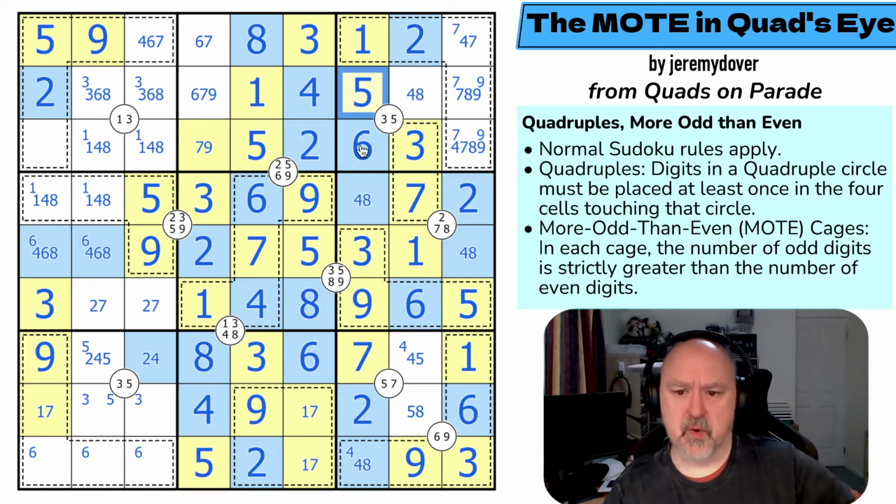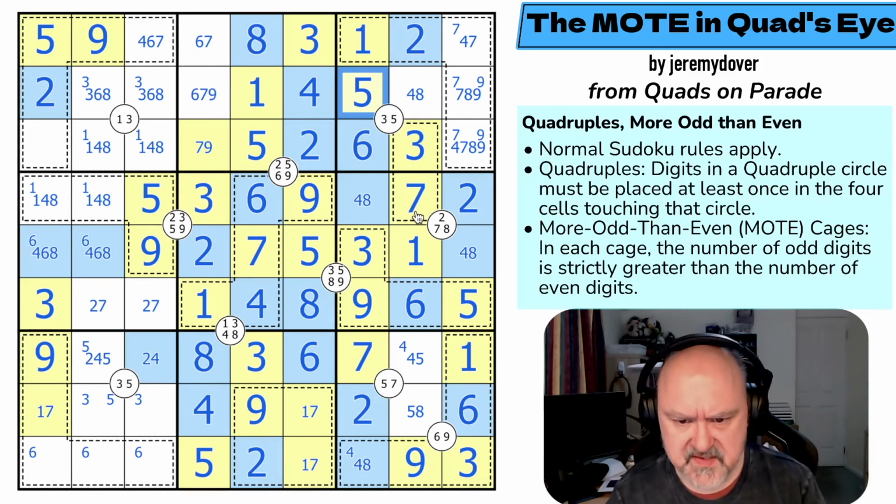This is definitely one where I think it's the Sudoku that's messing me up again. When it's quadruple logic, I do quite well. When it's Sudoku logic, there's a seven in one of those two. I absolutely know that, but I can't see how to use it.